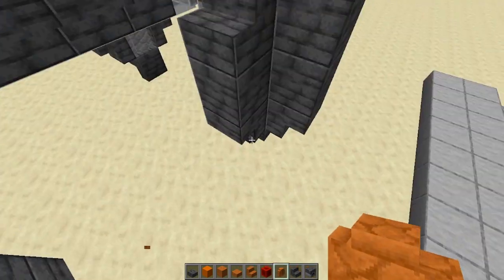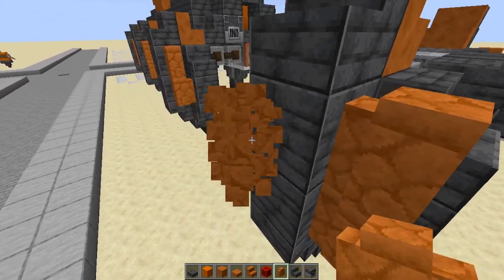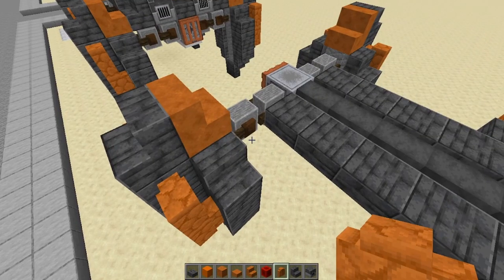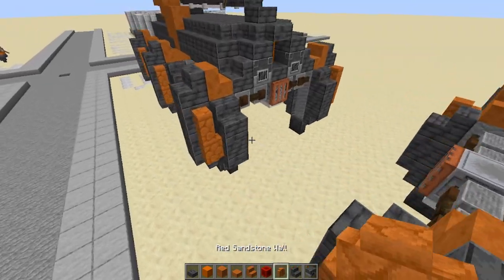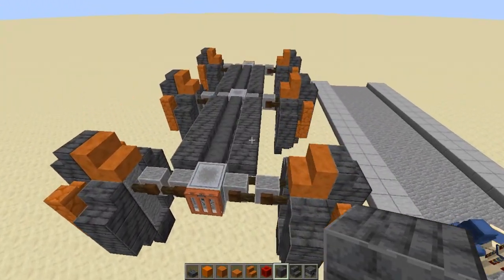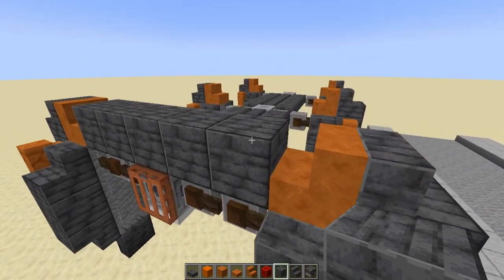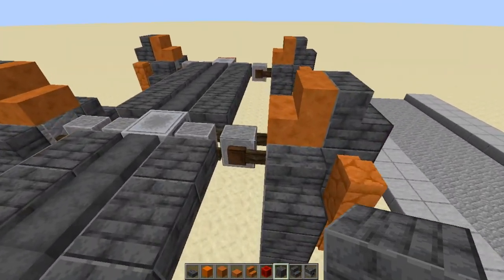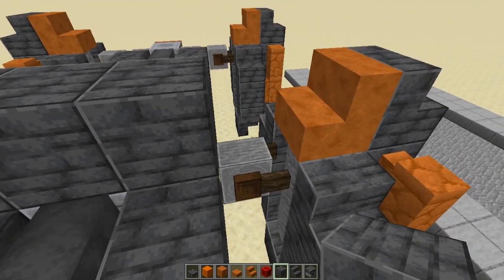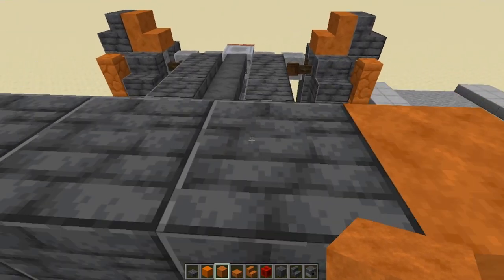I designed the cab to be autonomous, but probably with some finagling, you could fit an actual person inside the cab. For the time being, we're going to stick with what we got for the current model. For this back row, I want a straight line of the basalt. Over here, normally we would have the same straight line. However, this side is going to have a smooth redstone block — I'll explain why in a bit.